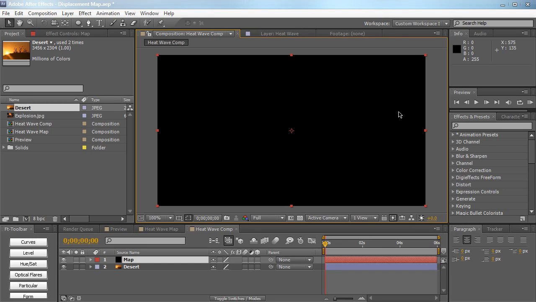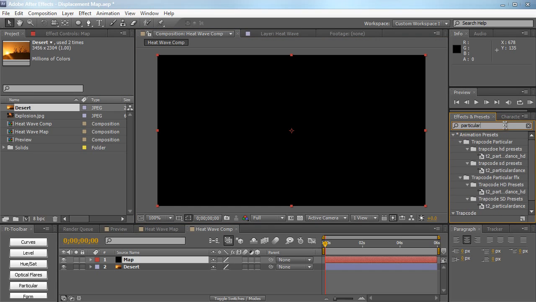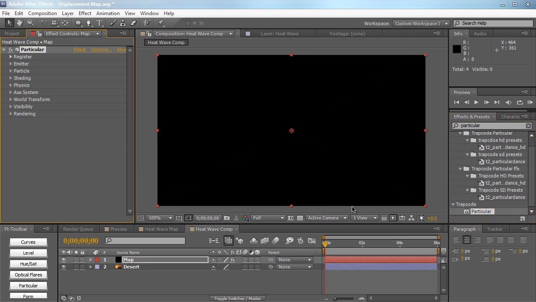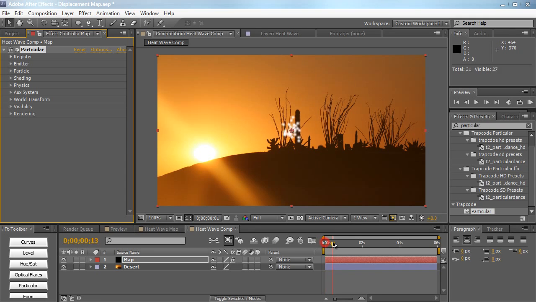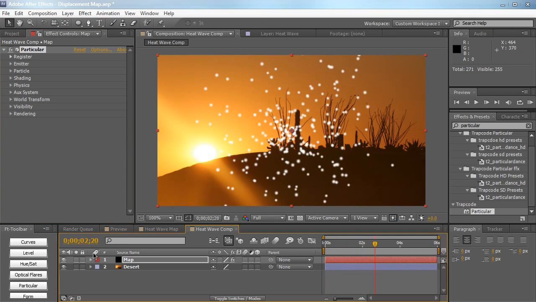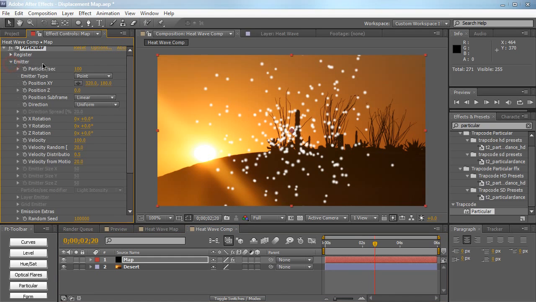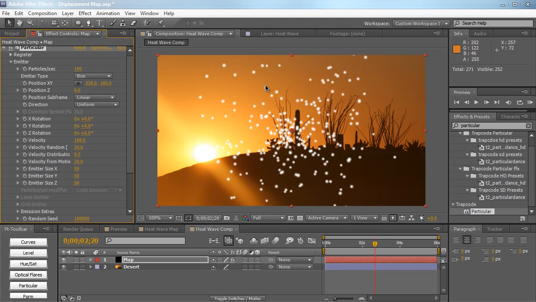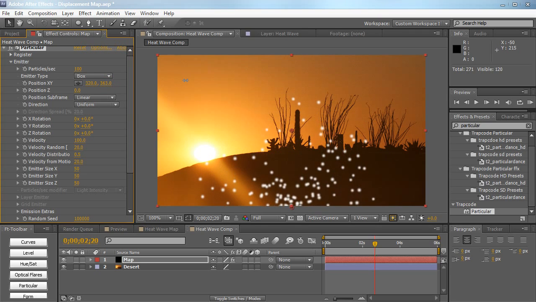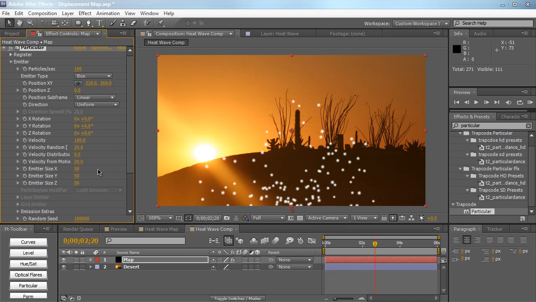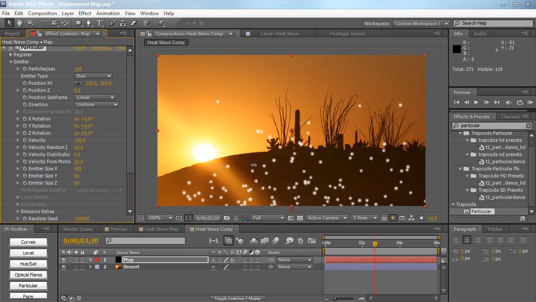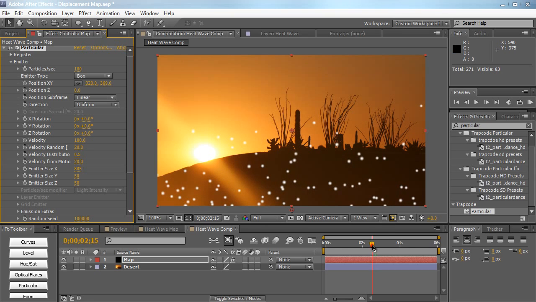So now we have a blank layer right here. I'm going to drag in, in particular for this demonstration, CC Particle World. You can use CC Particle World or whatever you wish. So we just have these particles emitting from a point, very simple. So let's go down to the emitter tab, and I'm going to change the emitter type from point to box, so that our particles are going to be emitting from a box rather than a single point. And I'm just going to drag the position down, so we have our particles emitting from the bottom of the composition. And I'm also going to crank up the emitter size in X, so our particles are going to emit from a wider range in the X-axis.